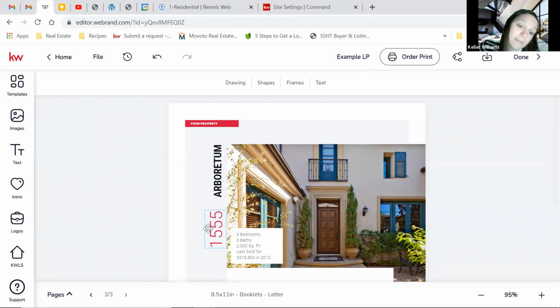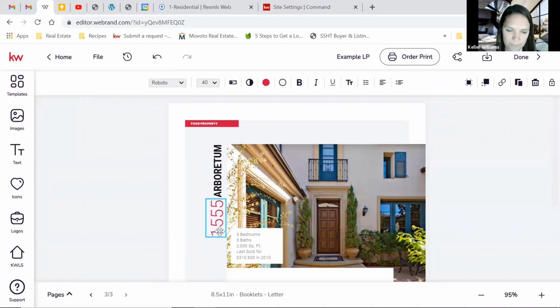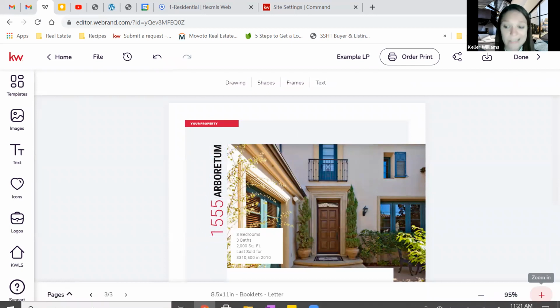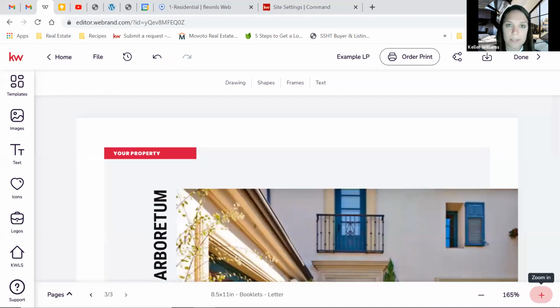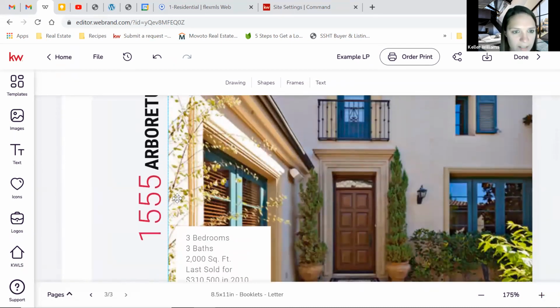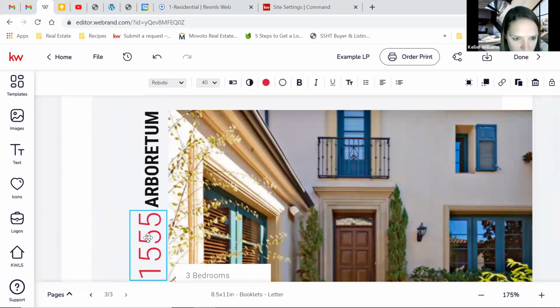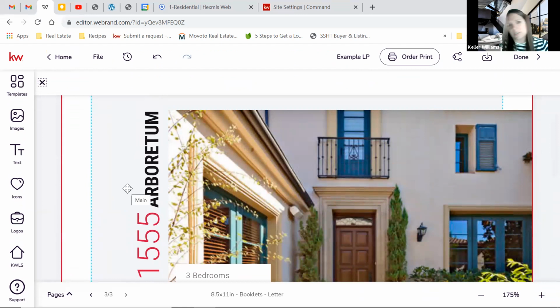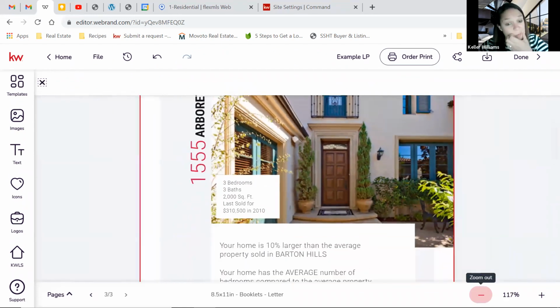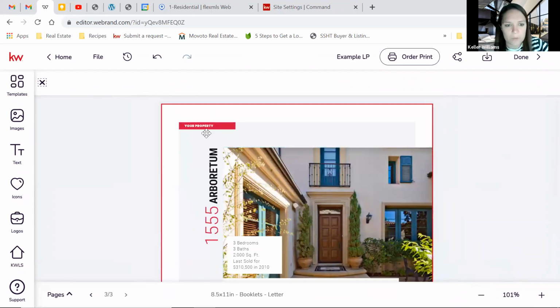Okay. And before, the black and the red were butting right up against each other. I kind of liked that, but I also like that this lines up with the top of the picture. So I think I'm actually just going to drag this red one this way. I can be pretty meticulous about things. It's a blessing and a curse. And I don't like that these 5s are lower than the A's. There we go. Sometimes it'll give you little guidelines, like a blue line will pop up to show you that something is in line, which is helpful when it does. Doesn't always.